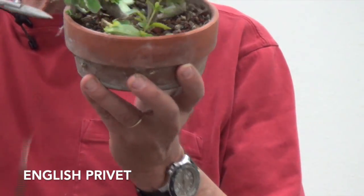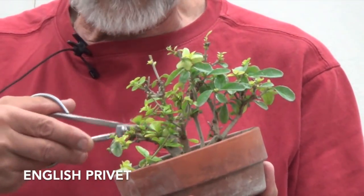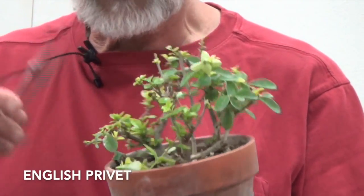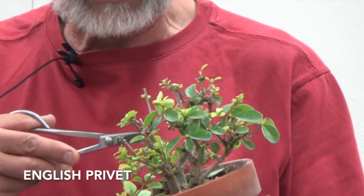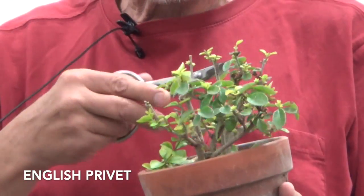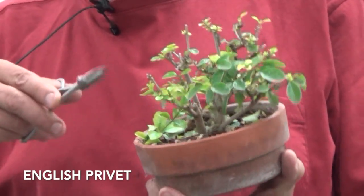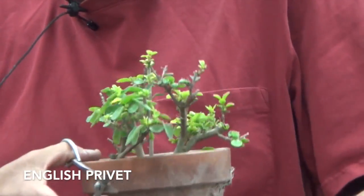Now, one of the things I'm noticing in here, this guy was kind of tucked out of the way. I do have a lot of scale I'm noticing on these old leaves here. So this tree is going to go in the raffle, so whoever takes this home, make sure when you get home you give it a spray because you don't want to spread the scale to your other plants. There's another tree that I brought here too that I noticed has a little scale, but it's also going through a bark exfoliation, so a lot of the scale is being just sloughed off with the exfoliating bark.